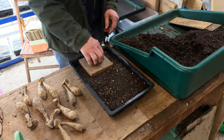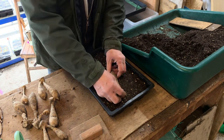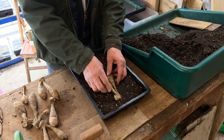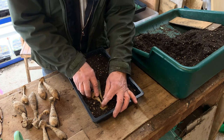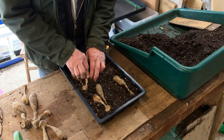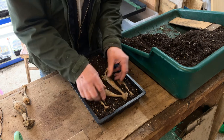And that's enough. Obviously what we're after is for the shoots to start, and roots will form naturally. That's the first part of the process of waking up, roots will start to form, and then we'll get shoots. So the fact that the roots are in such a small depth doesn't really matter, because once the shoot comes out and is maybe 1-2 inches tall, then we'll take the tuber out, roots and all, and pot it up into a 2 litre or a 3 litre pot. So I'm just embedding these, like a jigsaw, a matter of finding the right place for each of them.